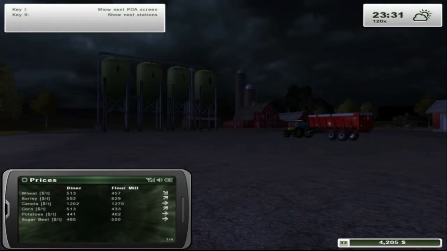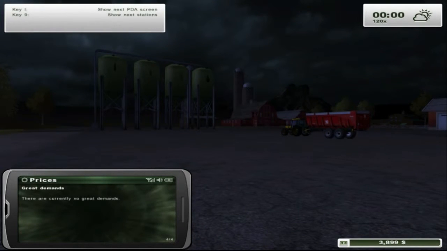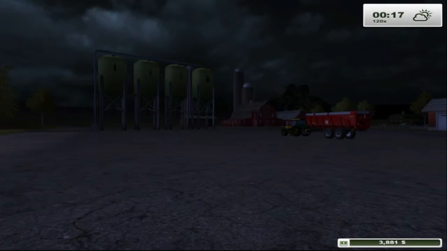Let's see. We have rising prices on barley, but we don't have enough to sell. We have rising prices on corn. The price on potatoes is stagnant, of course. We have some. No great demands. Haven't had any great demands yet. That's kind of weird. We don't have a trailer full of anything here.